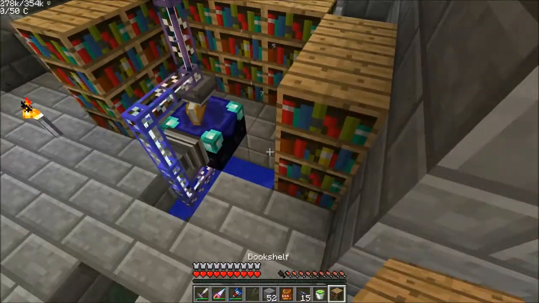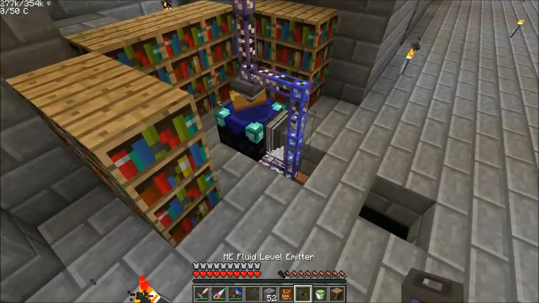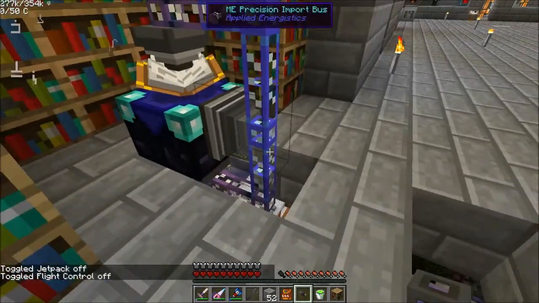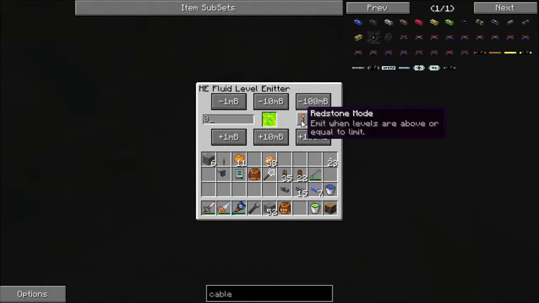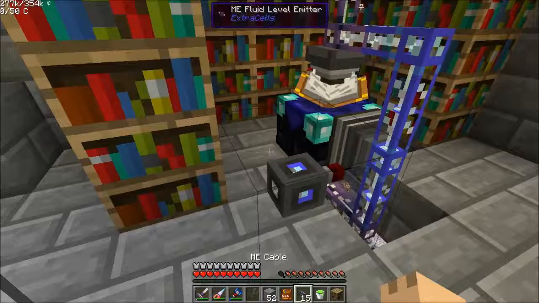Awesome. Okay. Now what I'm going to do is take my fluid level emitter. I'm going to get out of jetpack mode, and I'm going to connect it like that. And what I'm going to tell this thing is, emit when above or equal to limit. And I want to keep 10 buckets in my system at all time. Okay. And now I'm going to cross-connect.